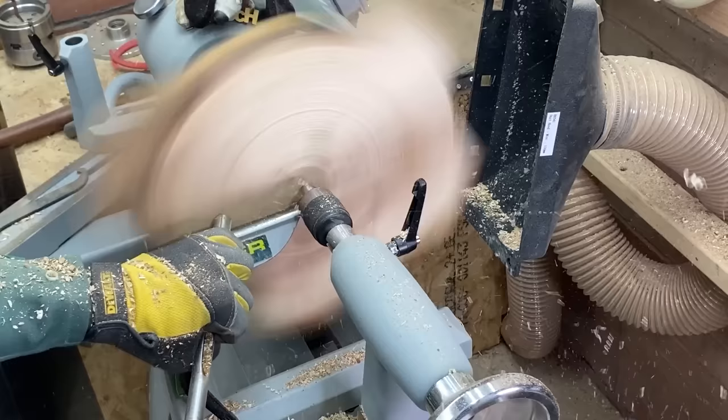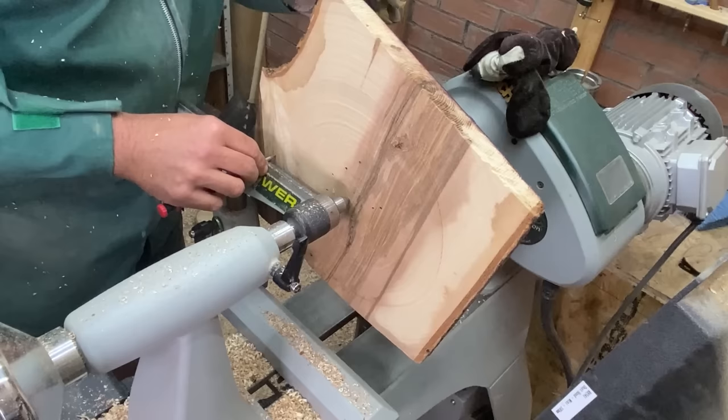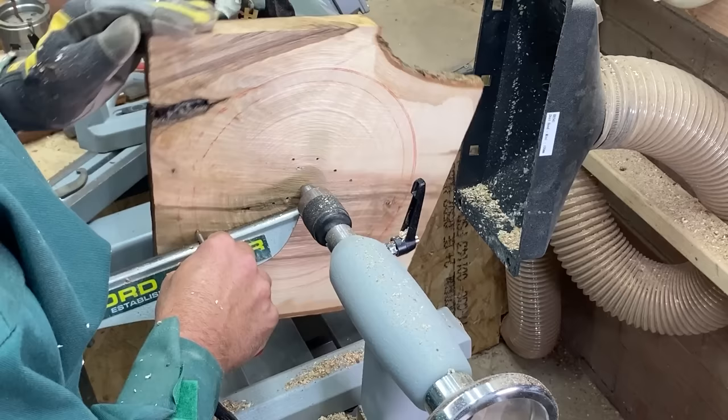Should do it. So I think, right, our bowl, that's the outside of our bowl. So the inside needs to be around there. Excellent. Right, there's our marks.